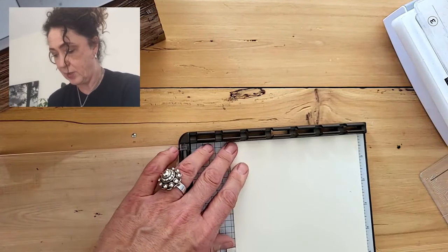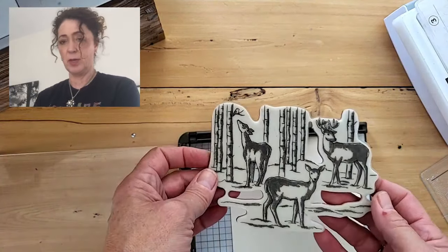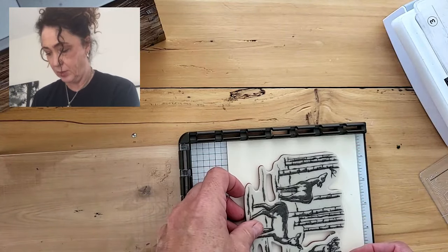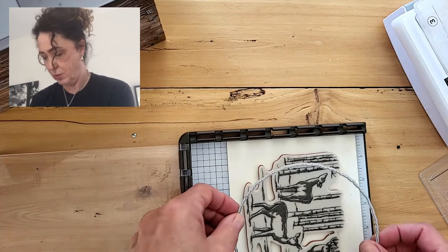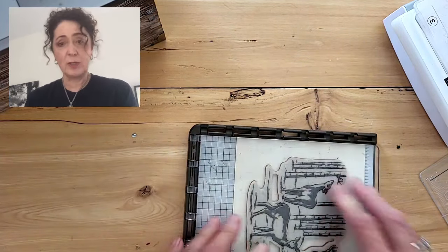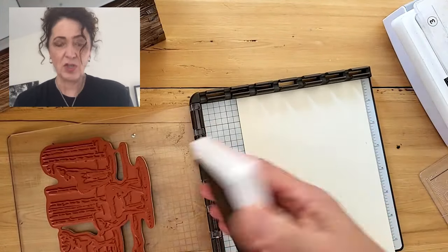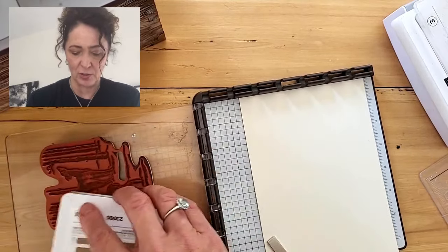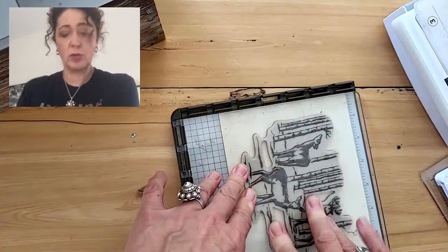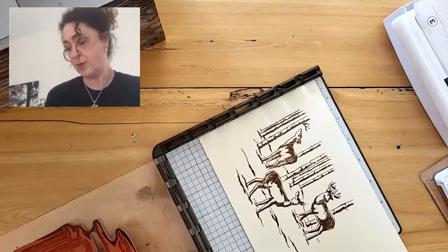So I'm going to lay this this way and then hold it with a magnet. We're going to use this stamp set — it's called Graceful Deer. It's just one background stamp and I'm going to put it in the middle. Yeah, that works, just big enough. So we'll pick it up and I'm going to stamp this. I'm actually standing up so if the image looks a little bit weird, that's why. Normally I sit. You could also use our biggest block — that works well too, but I like it just in case. And it is great on the first go.